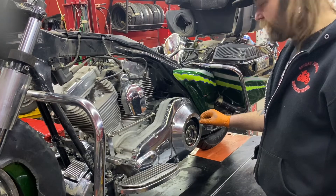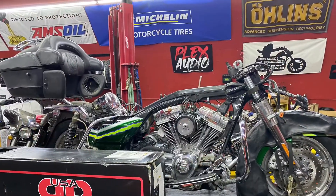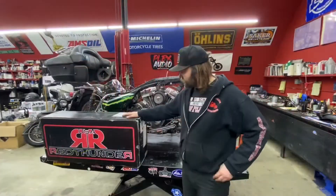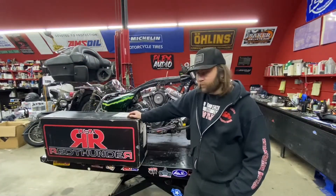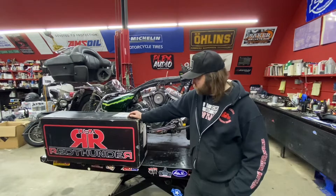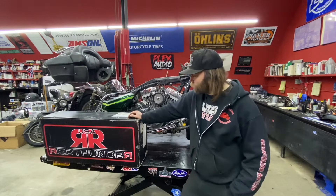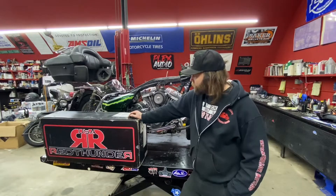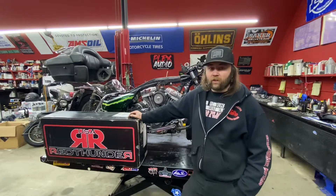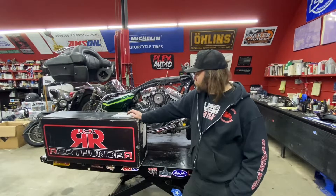It's going to be pretty straightforward but we're going to have to modify the bracket. This is the exhaust system we're going to be putting on — we are the Canadian dealer for Red Thunder exhaust. This is a two-into-one stainless steel exhaust system. It's a three-piece design that will not crack and break like some one-piece two-into-one systems. It's handmade and has a cone you can take out with three little screws to meet emissions noise requirements. They also have catalytic converter options if you're in Europe or California.